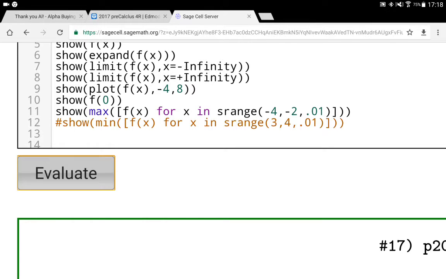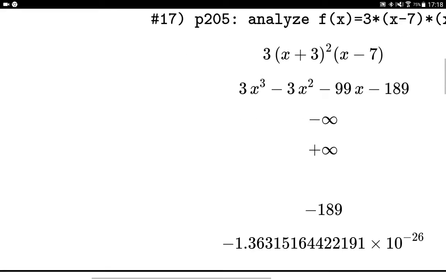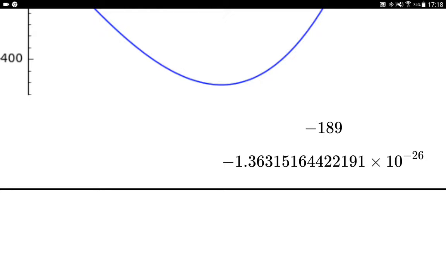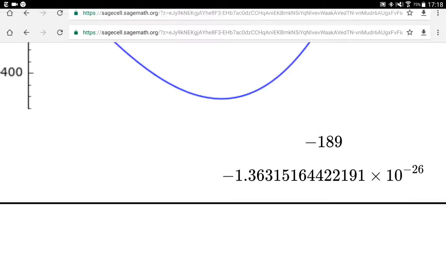We'll print out the maximum value in that list, and we got that the max was at -0.363 times 10 to the -26. Well, of course, it's round-off error here. If you round this off to the nearest 3 places in standard notation, what does -26 as an exponent of 10 mean? We're moving the decimal 26 places to the left, so there's 25 zeros in front of that 136 something. So I would say that's pretty darn close to 0. So the maximum value is, let's say, 0 to the nearest 3 places. Okay, so there you go.